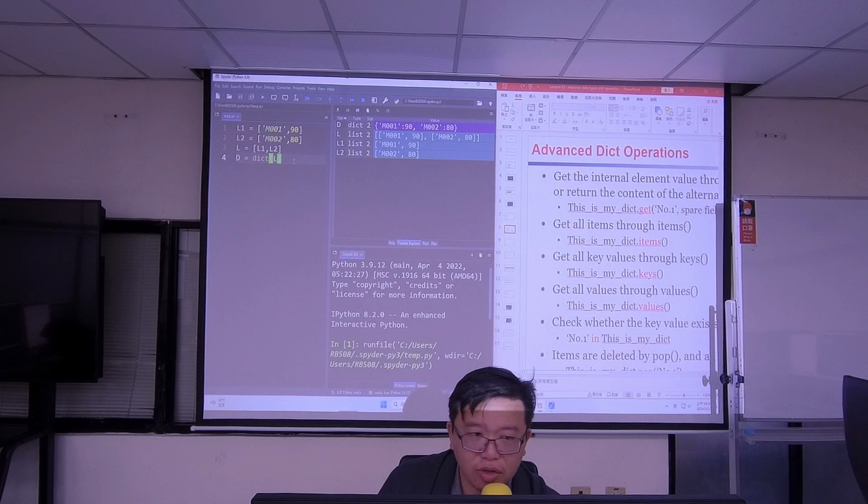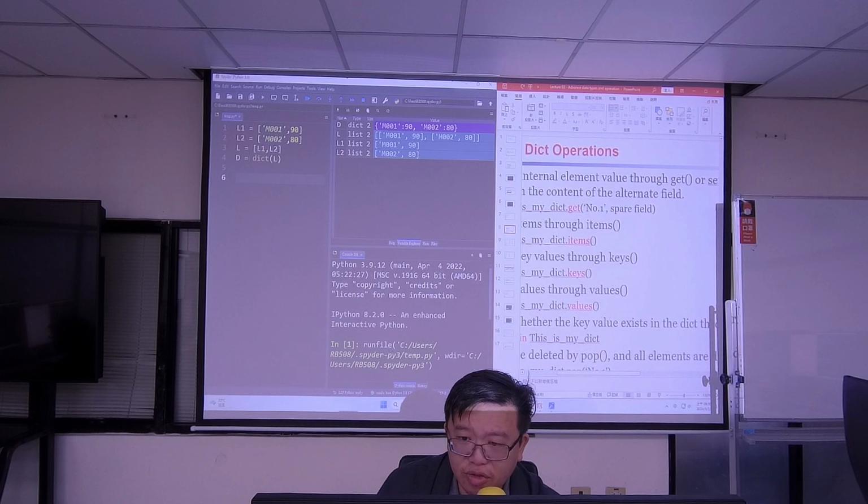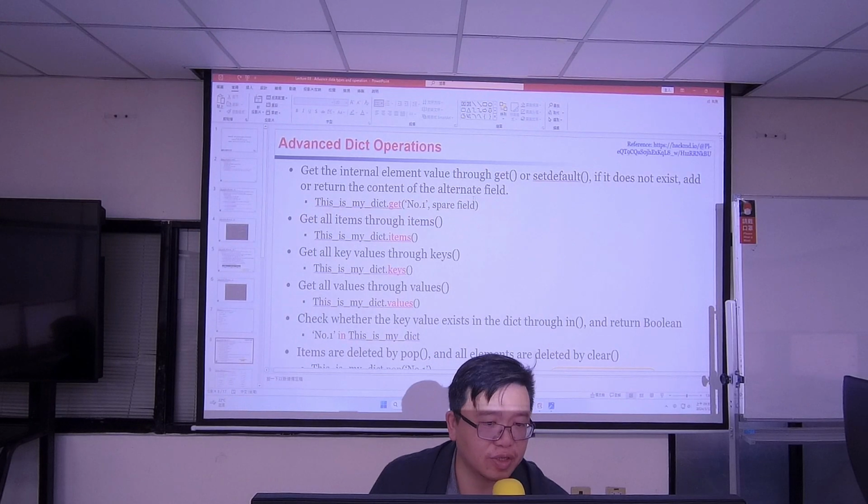Okay. So now I already have a dictionary, and let's try those object-oriented functions. So let's take a look first.